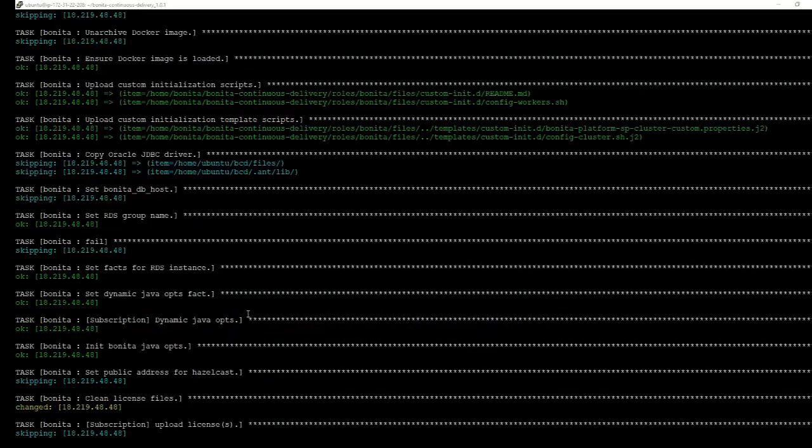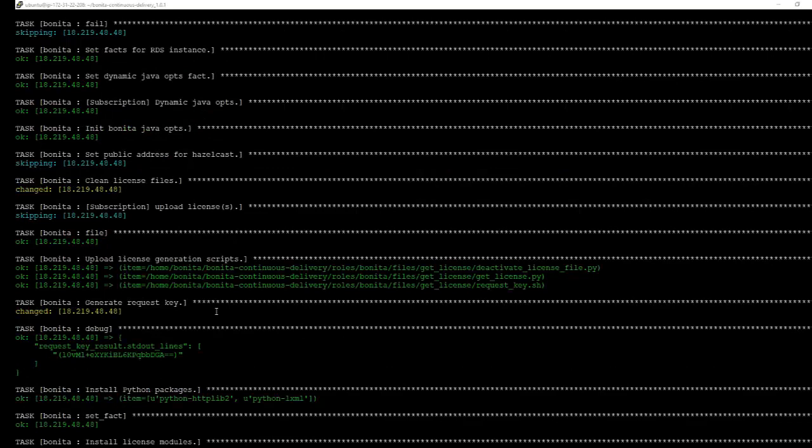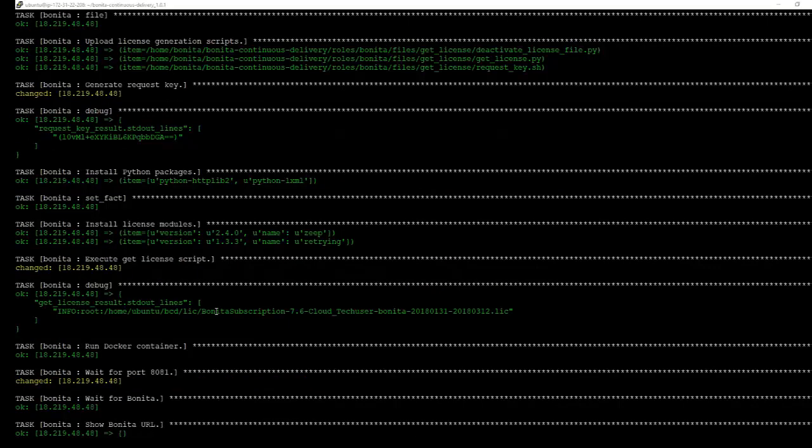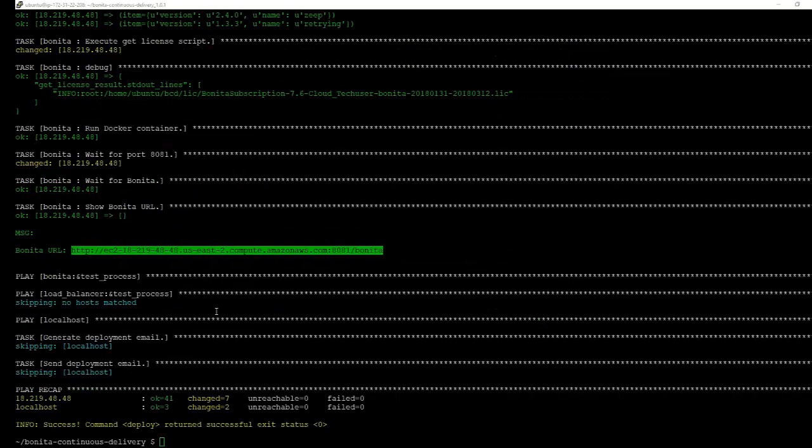And then I will actually request the license for Bonita. And when this is all set, it will start the Docker container. And when Bonita starts, it will actually create the tables in the database. So everything is up and running at the end of the start of Bonita. And the script checks for us that the Bonita server is live, and once it's live, it just reports the URL here.